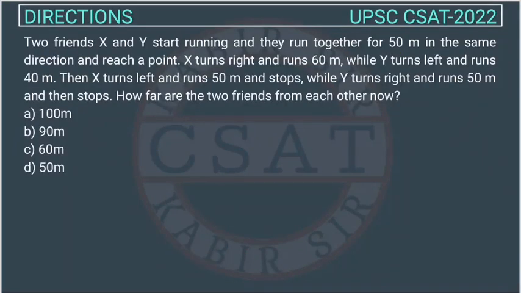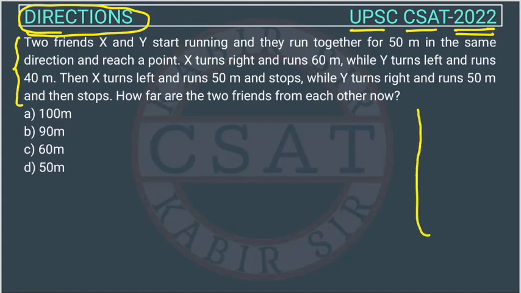Okay. This is a question of reasoning from the direction chapter asked by UPSC in the CSAT paper of 2022, right? See, this looks very lengthy in the exam, because they have divided the A4 size paper in the middle, so you get just the half paper. So these 4 lines become 8 lines there, right? So this looks very lengthy, but these are very easy questions. From the direction chapter, normally the UPSC asks questions, but they are of a very easy kind, right?